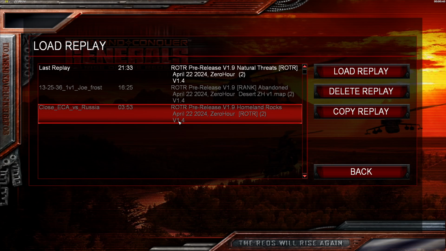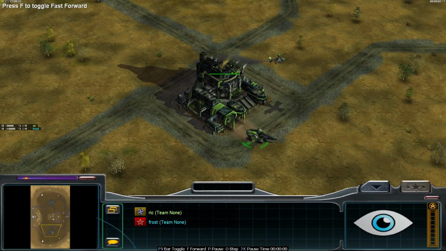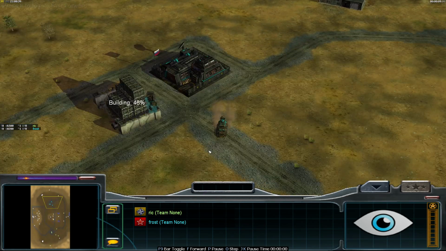This match has been contested between Rick and Frost. It was a match that I saw and I found very interesting, so I would like to share it to you. Let's see. Okay, it's the Classico ECA versus Russia with Rick as ECA and Frost as Russia.